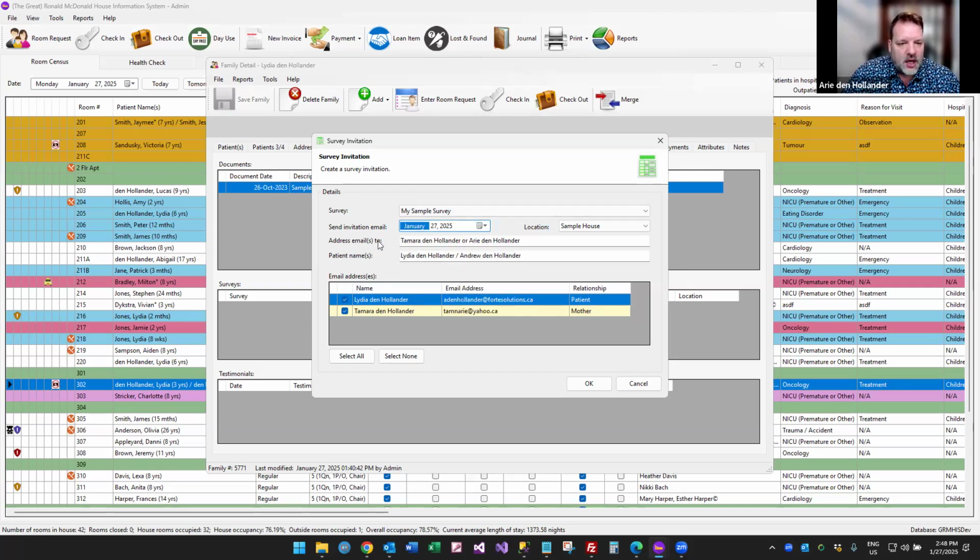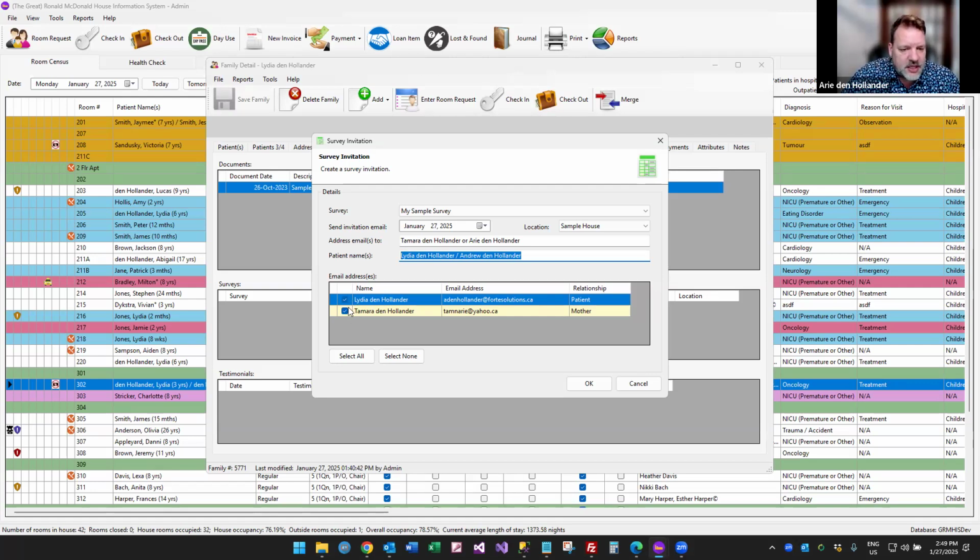Address emails to. So this will be like in your Dear so-and-so where you had the placeholder for the address to. Whatever you type in this box here is what will get placed in there. So you have the ability to override that. And then this just pulls up the patient name. So this is defaulted based on, in this case, the caregiver information and the patients. You have the ability to override this just to customize the emails that get sent out.